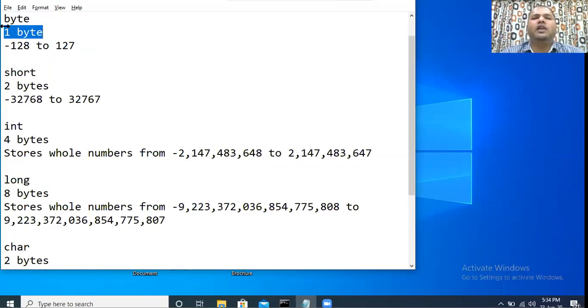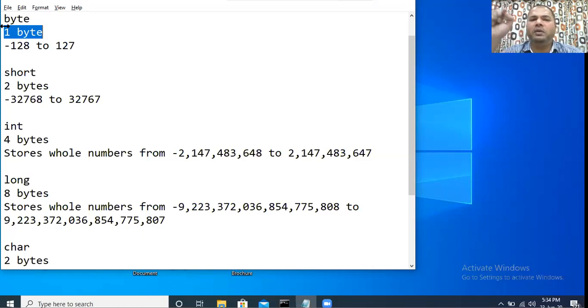The 2 raised to 8 value would always be obviously 256, okay, which means using byte you would be able to represent 256 values or 256 numbers. You would have to divide 256 by 2. The answer would become 128, and that's why the range would be from -128 to +127. If you would count the total number of values from -128 to +127, you would get 256 values.